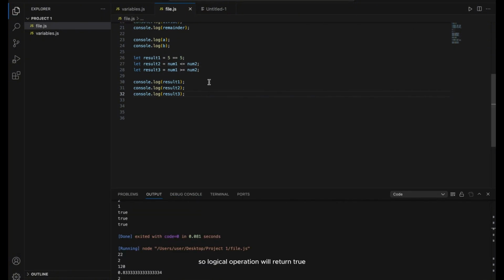So logical operations will return true if both expressions are true. If both expressions are true, it will return true.